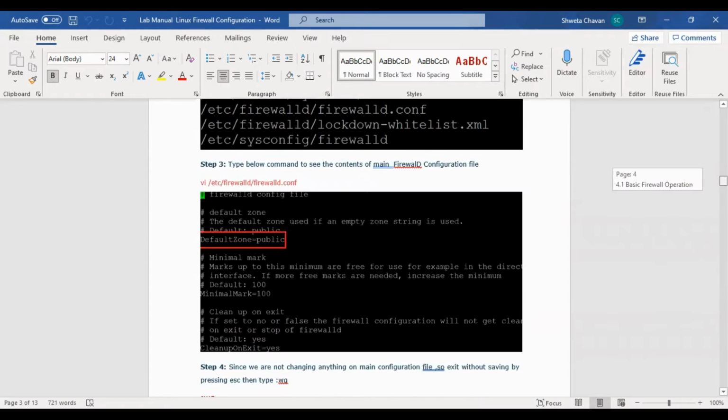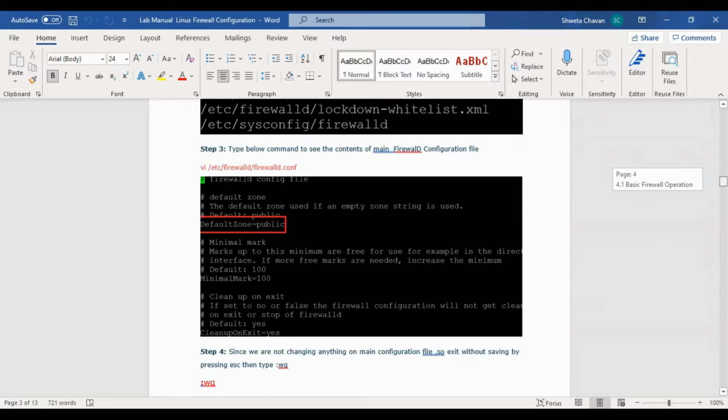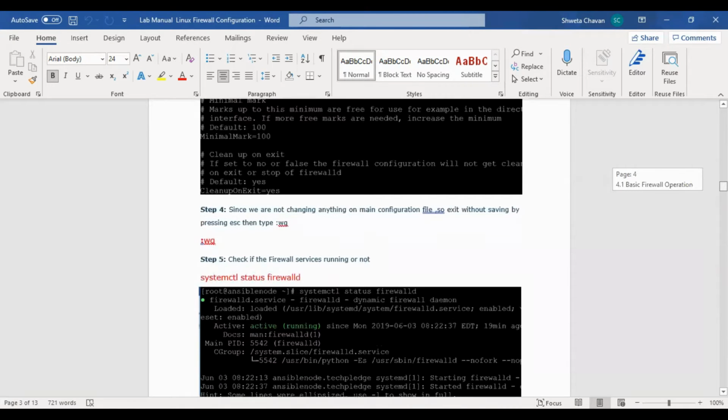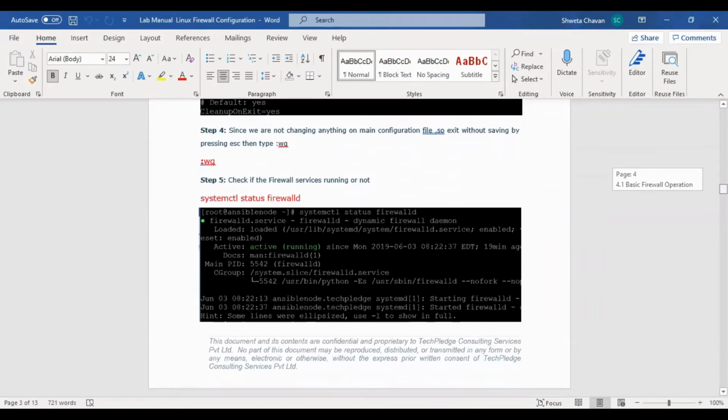To see the contents of the main FirewallD configuration file, open it with nano or vi /etc/firewalld/firewalld.conf. We are not changing anything, so we just exit with :wq.